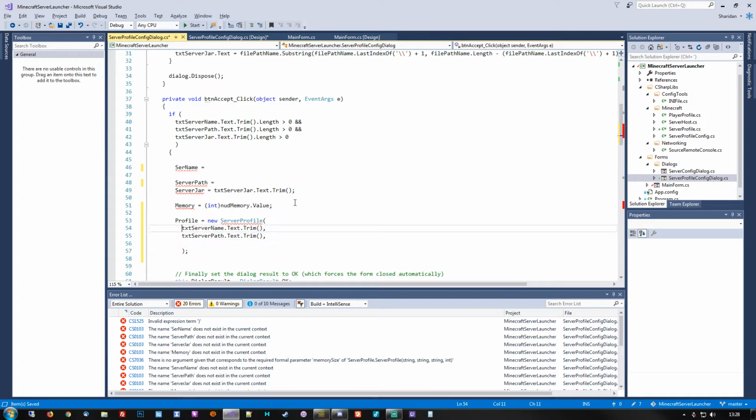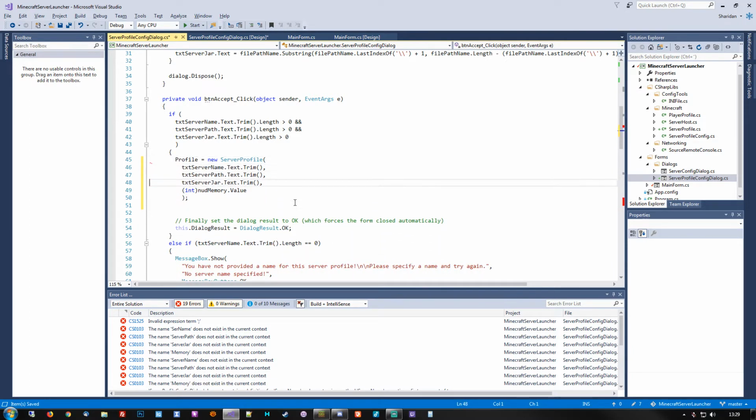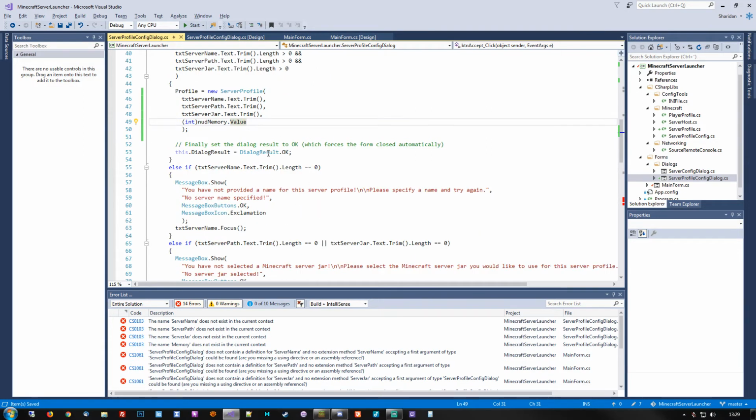And the jar. And finally the memory size. And we still need to cast that. Put it there. And that sets the profile for the response.